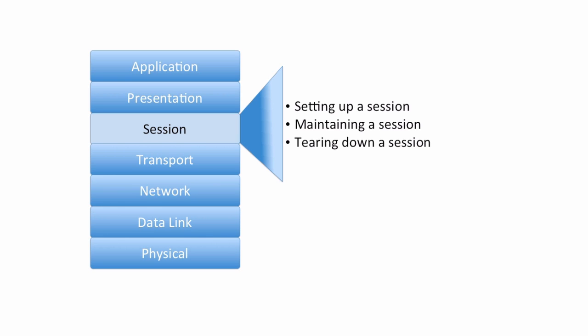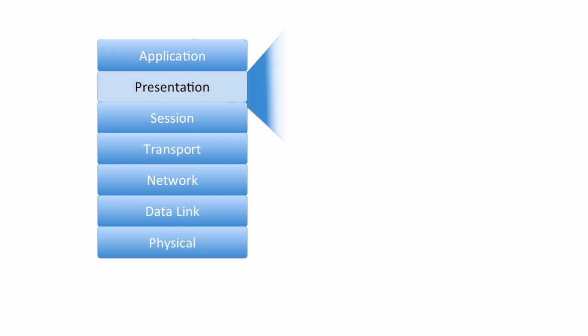Let's move up to the presentation layer. A couple of things that the presentation layer is in charge of include data formatting and encryption. How do we want to represent the data? How do we want to present the data on the network is a way to think of this. For data formatting, let's consider how we would format text.